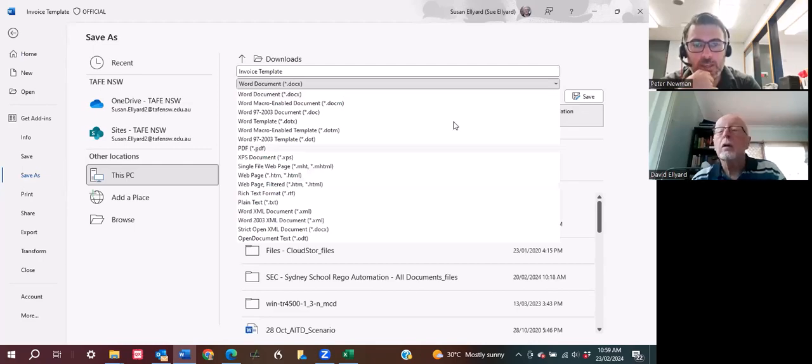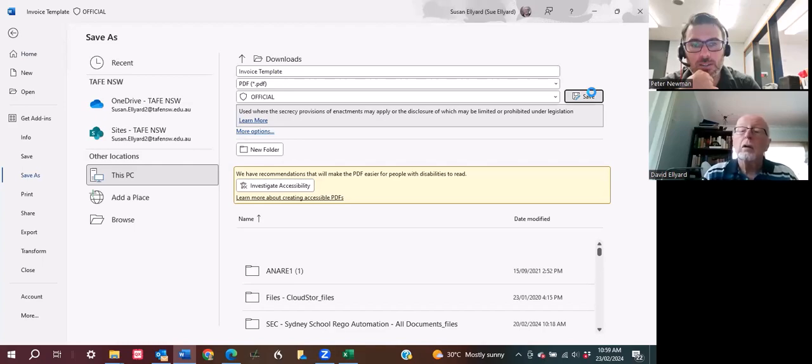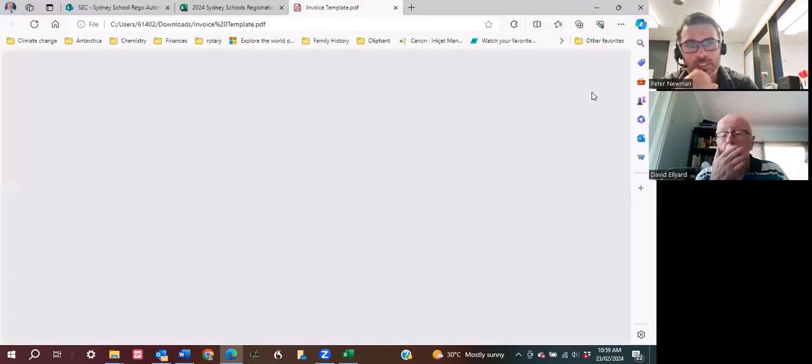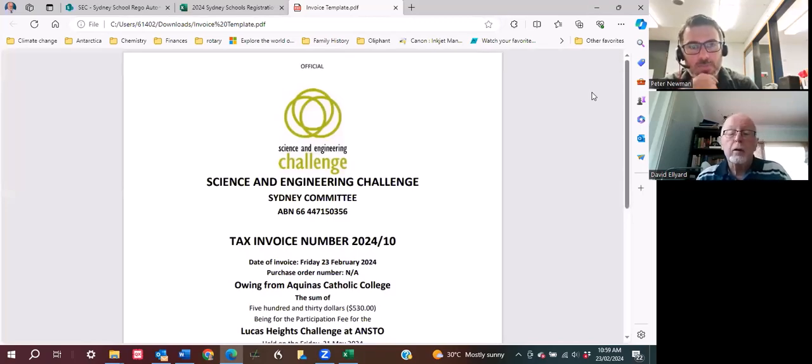Yep. Not yet, because now it's just saving. It'll save them all as invoice template, which is not very descriptive. So it won't say which one's which. No, so we've got to name it properly.